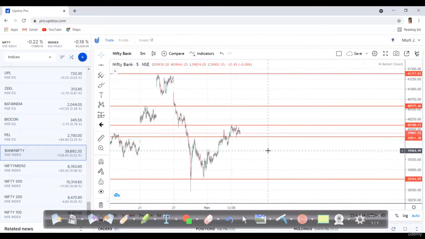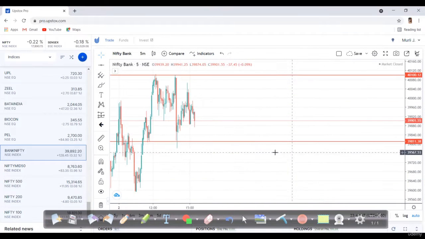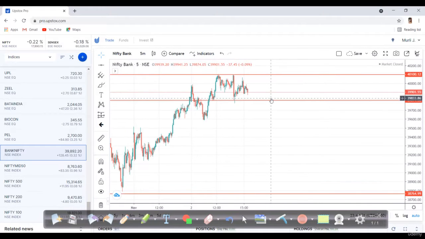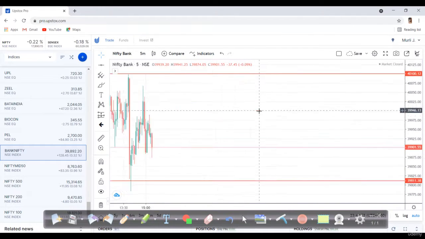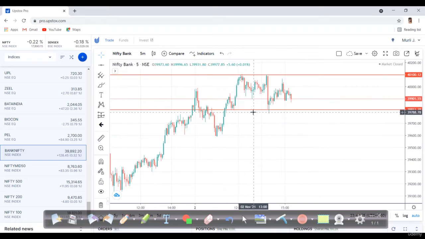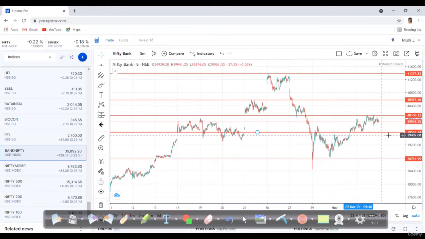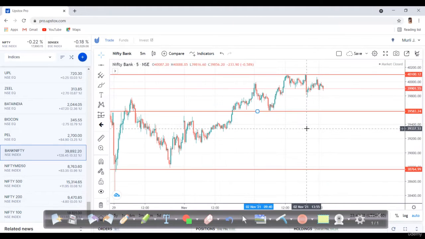So what I will do, when the market opens tomorrow, I will cross-check whatever lines I marked, is the market respecting my lines or not. For example, if the market is not respecting this line and is directly respecting this one, then I will directly adjust my marker as per that day.